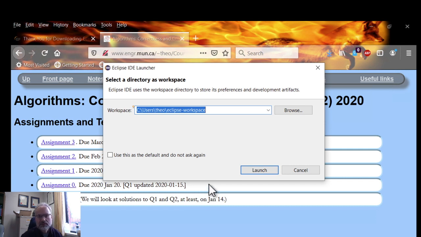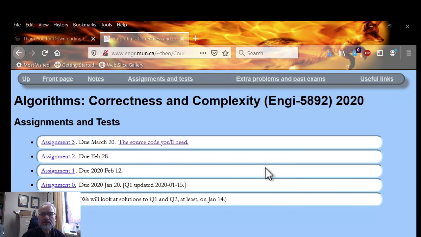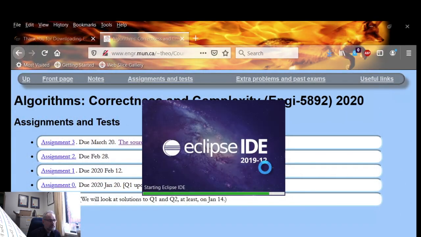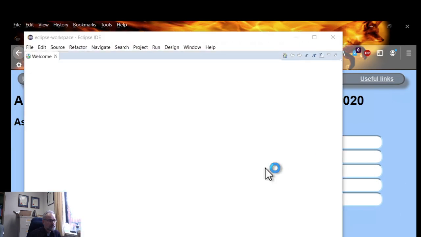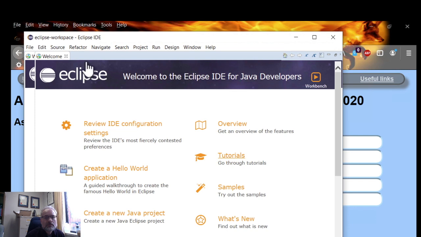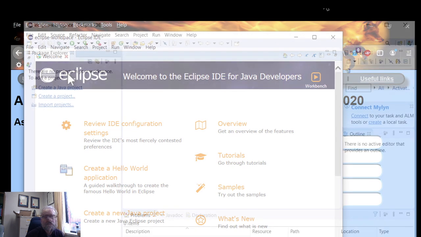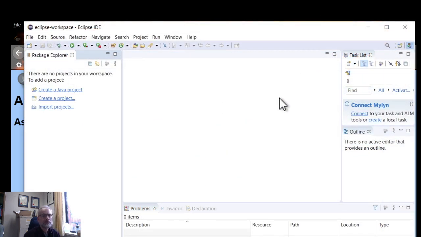Okay, and Eclipse has started now, so we will create a new workspace and launch Eclipse in that workspace. Okay, here we are. Now we're going to create a Java project.